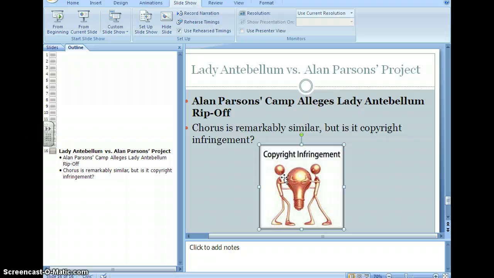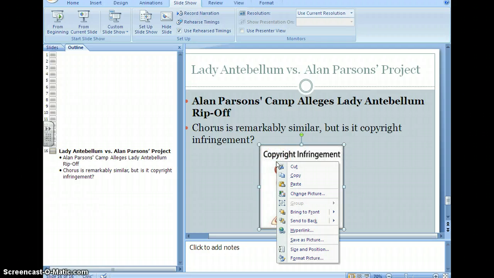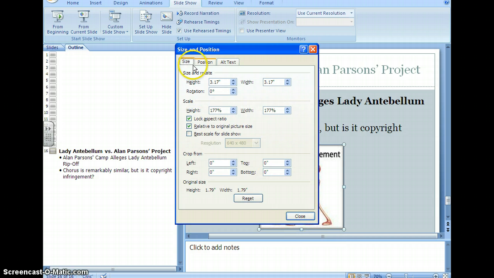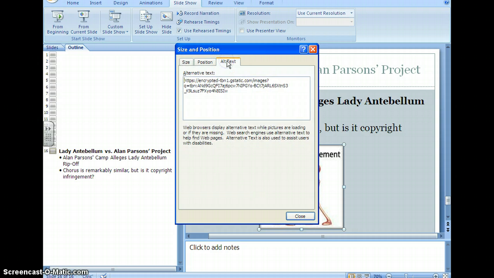So what I found, because I am using Microsoft PowerPoint 2007 at work, is that I have to right click on the picture, and then I go down to the size and position. After that, there is a tab dedicated just to the alt text. This is something that I have never used before, and I would have to become a lot more familiar with it to know what would be the most helpful in that situation. That basically sums up my PowerPoint. So yeah, I definitely need to make some more accommodations and some improvements in that.